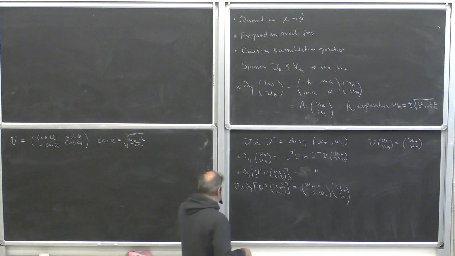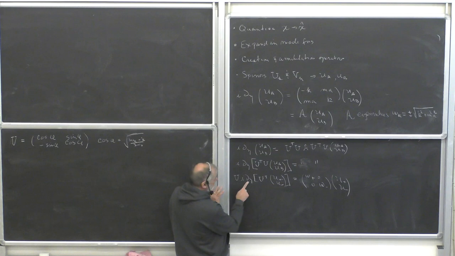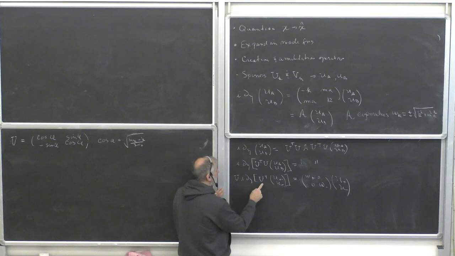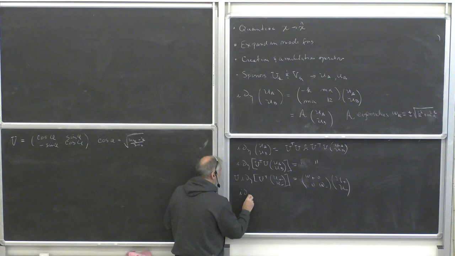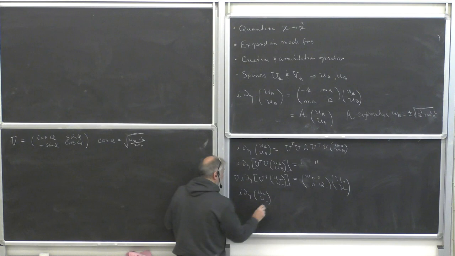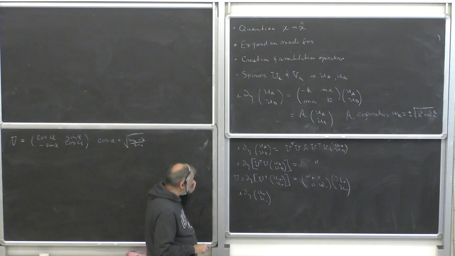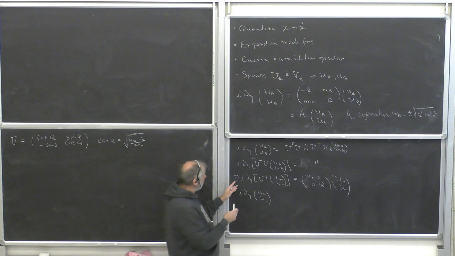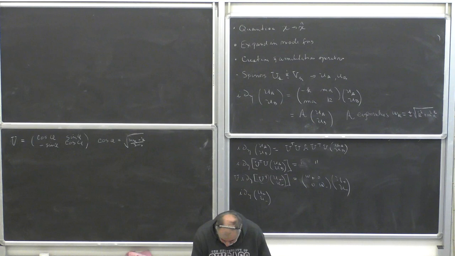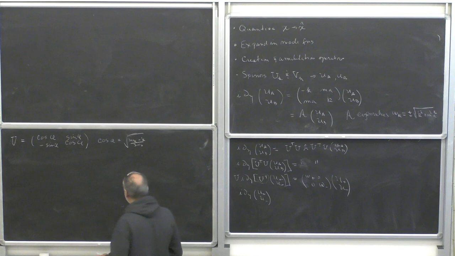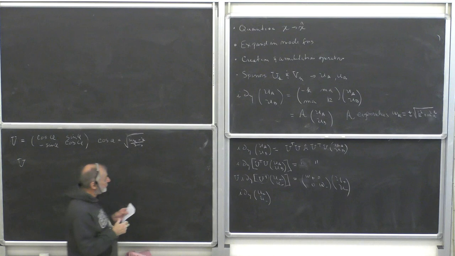Now here, the conformal time derivative is going to hit u plus and u minus, multiplied by u transpose, and it's going to hit u transpose multiplied by u plus and u minus. So this would be i d eta of u plus and u minus. That's one term. Taking u transpose out is going to set that equal to 1. Then I'm going to take the derivative of this and turn it to the other side. But before I do that, I can write, so I'm going to have u times the derivative of u transpose.